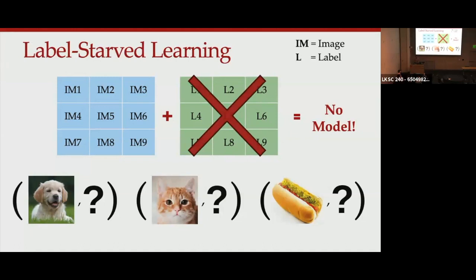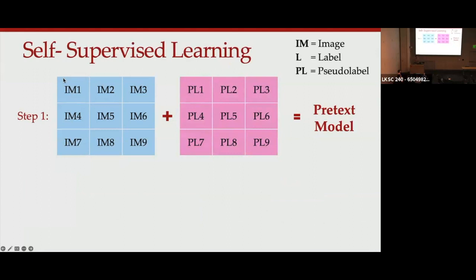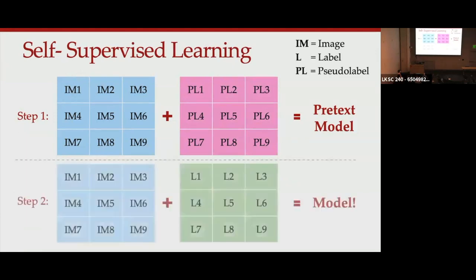This is a new field of research that's really emerging over the last 3 or 4 years, and that's known as self-supervised learning, where you can actually work without any particular labels. Let's say I have the same images that I'm starting off with. Instead of having some sort of labels about, is this a cat? Is this a dog? I can just create some arbitrary pseudo labels that leverage the innate properties of the imaging data itself. I'll just train a model to learn these pseudo labels. And then once I have these pseudo labels, I can just take that model and fine tune it for the label data sets that I have.